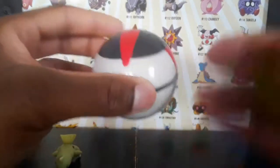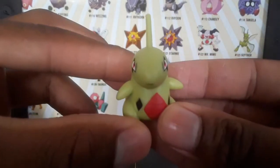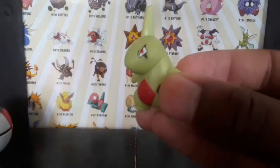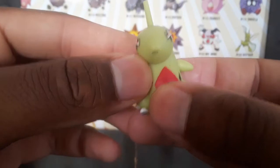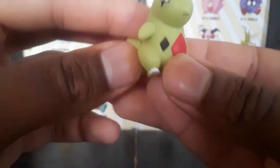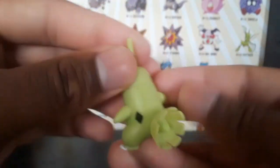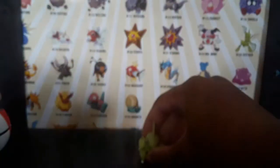It's time to look at Larvitar, who you came here to see. Larvitar paints nicely — this might be my favorite Clip and Go Pokémon, my favorite shorter Pokémon figure. The painting is nice; you can see the stomach sculpting, the knees, the little toes, the little tail. The sculpting is done in soft rubber.